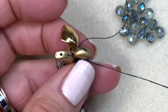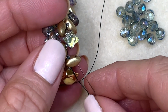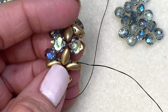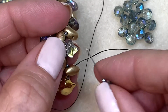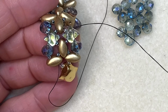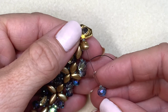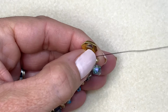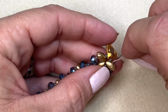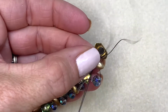At this point, I'm going to turn my work, step up into this outer hole of the Irisduo here, and again we're going to be adding a 15, a rondelle and a 15 all the way down the next edge. So when you get all of those on, at the end, we'll talk about the next step. I'm adding my last size 15, 4x6 rondelle and 15, and coming into the Irisduo down here next to my clasp. So now I'm going to needle into the other hole of the Irisduo, pulling my thread through.